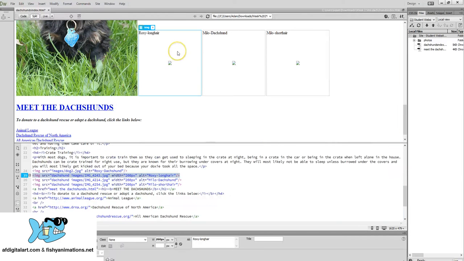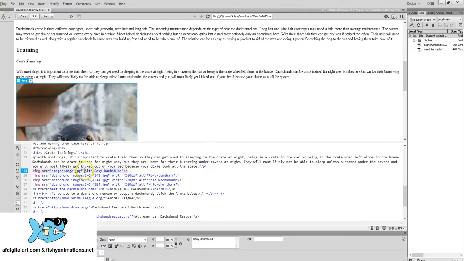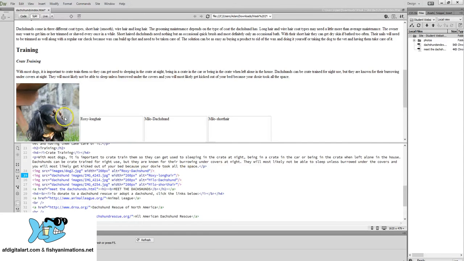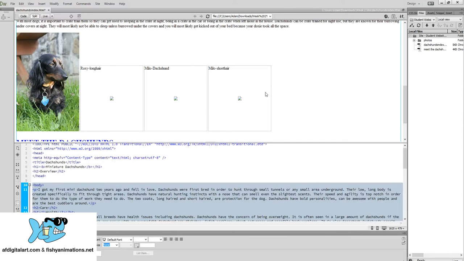It looks like these images here we have 260, so if I wanted to bring it down a little bit, I could take this entire code. Let me just go Control C. I'll just paste it, hit space, and now you can see that with that 260 width to kind of keep unity across the board, it scaled it down a little bit. So you can take advantage of that.